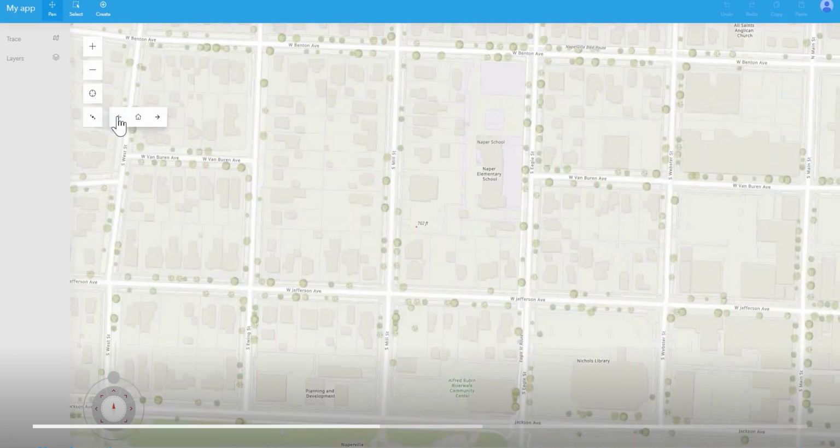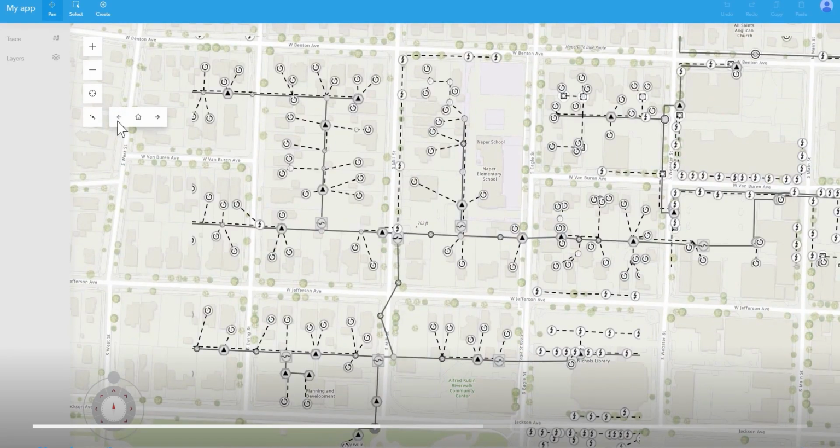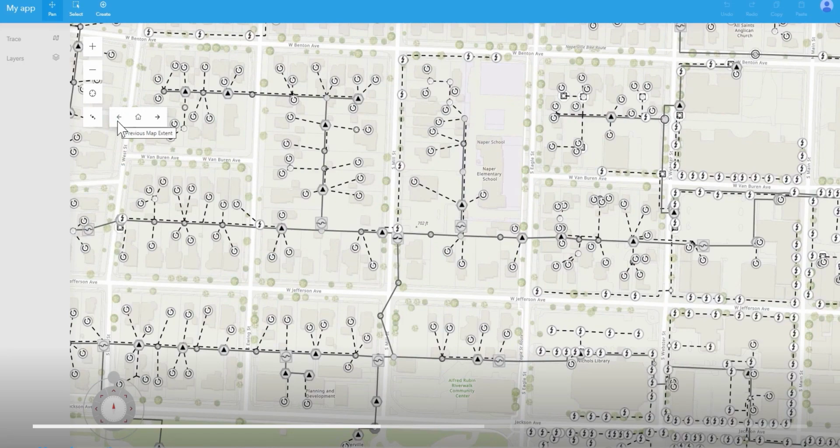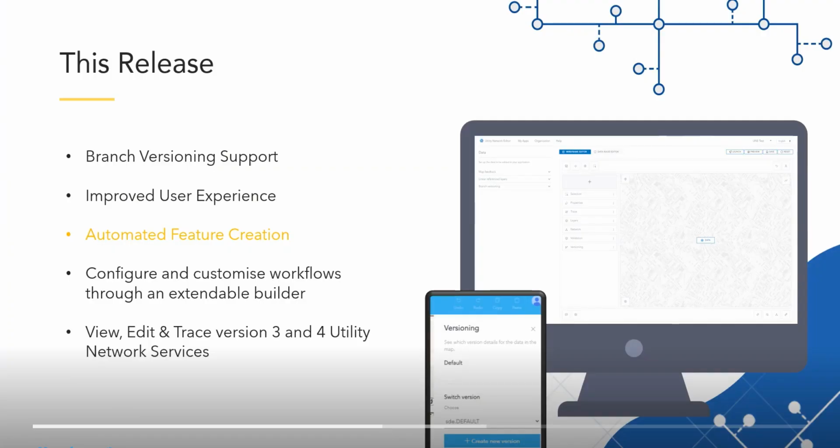One of these was the ability to remember the previous map extent from the last closed session, and also in the same session be able to navigate extents. We are keen, where possible, to offer quality of life enhancements. This leads us nicely on to the design principle that we as a product team are very passionate about, and that is making the editing experience as intuitive as possible.